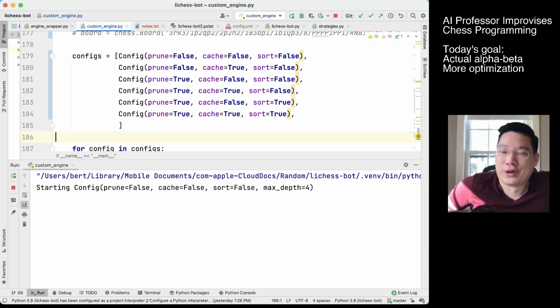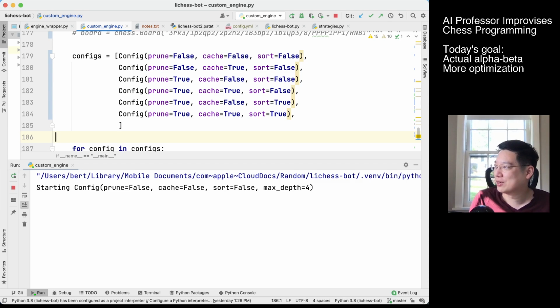Something must be wrong in my code, because it should be different. But one possibility is that the reasoning about your ancestor's best move doesn't really kick in until you get deeper into the search tree. So if that's the case, then this is what we'll see.